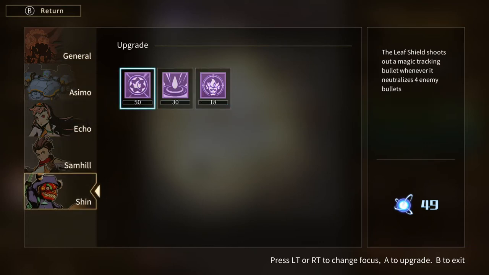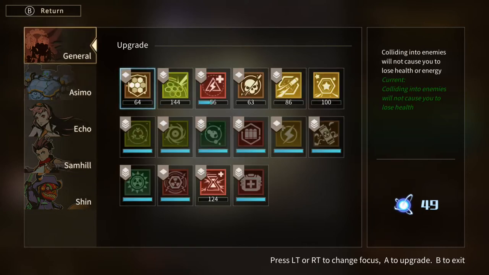It's kind of handy. And then Shin, I don't have any because I hate him. He's an annoying character, and I don't even see the point of him. He seems like he would be oriented for people that are brand new to shooters, because he has a shield ability and this guardian thing he calls out, but his health is low, his damage is low, and you have to fully upgrade the leaf shield and the guardian for them to actually be useful. So I don't know, he just seems like a bad character to me compared to the other ones.